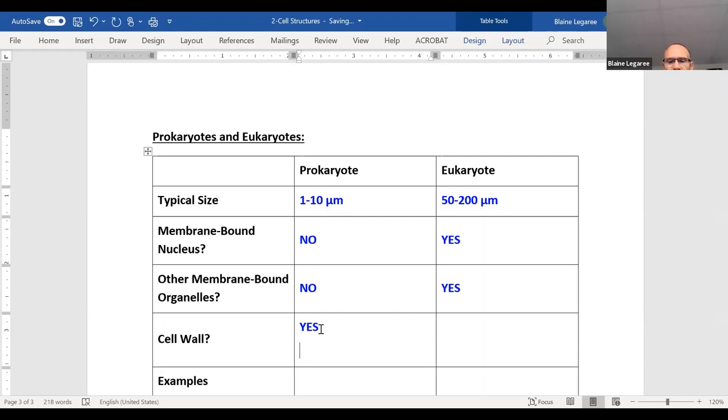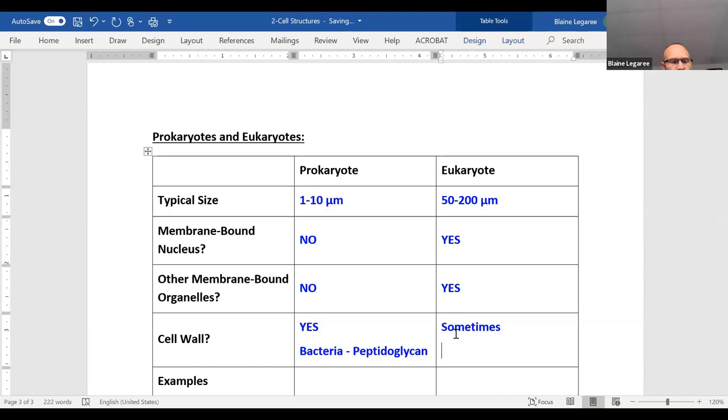And I'm going to put a little bit of detail here, because we are going to be discussing bacteria in a lot of detail. Bacteria have something called peptidoglycan. So there's that word again. Good word to learn. We're going to talk a lot about peptidoglycan. It actually is the target of penicillin. So it's an important word, because we're going to be talking a lot about penicillin. Eukaryotes: it's not a yes or no, it's a sometimes.